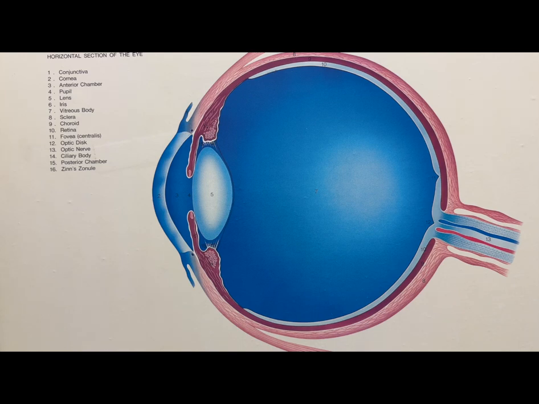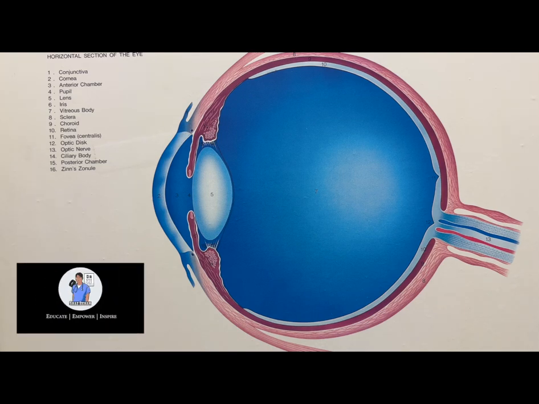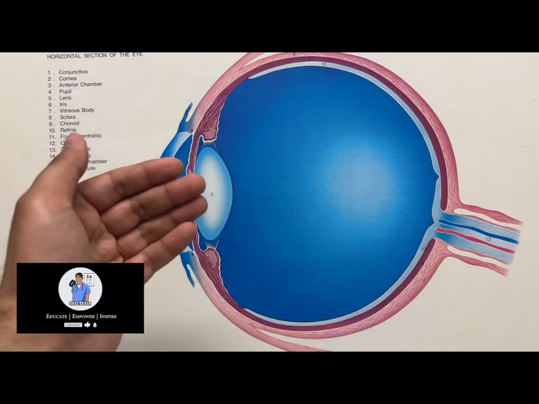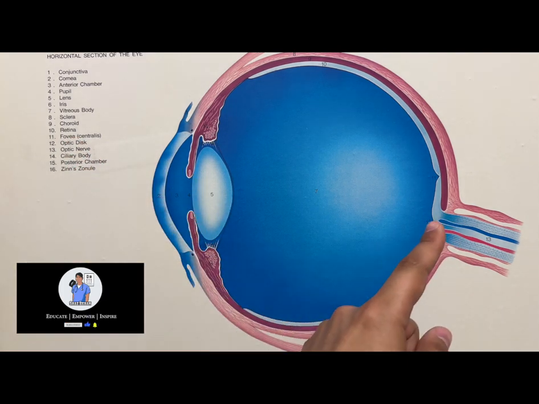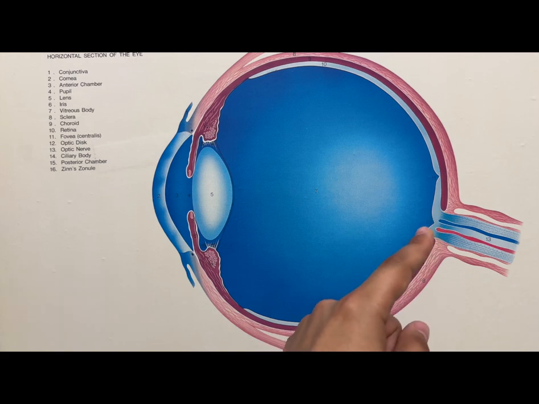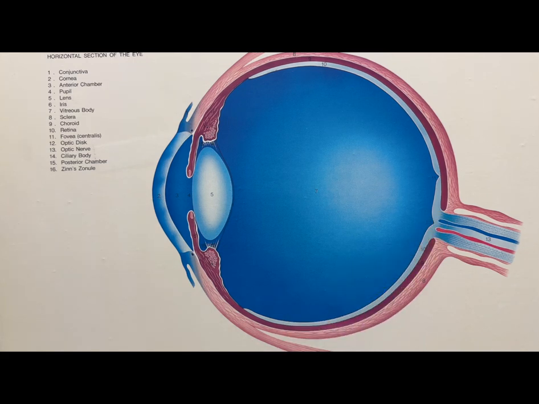The other common conditions that can affect the eyes include glaucoma, which is where you get a buildup of pressure in the front of the eye typically, and then that causes damage to the optic nerve which sits here. And when you get damage to the optic nerve, that means that fibers that usually transmit information from the eye to the brain become damaged, and as a result, it means that the information that was previously getting to the brain is no longer getting to the brain, and as a consequence, patients start to lose their peripheral field of vision and then also their vision itself, so their visual acuity.